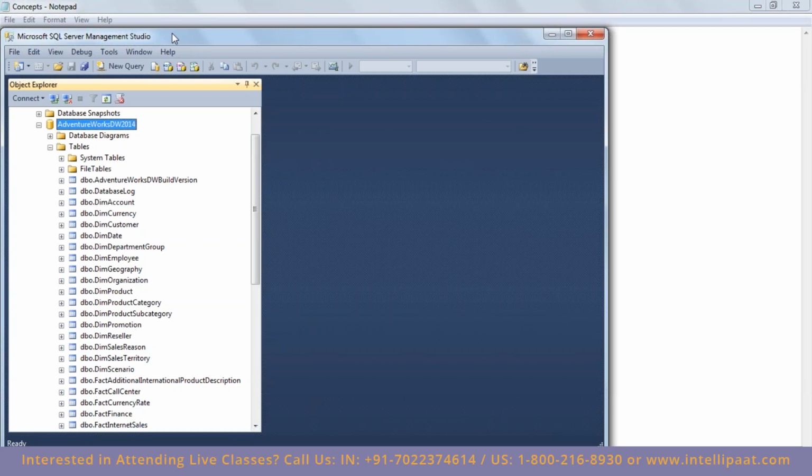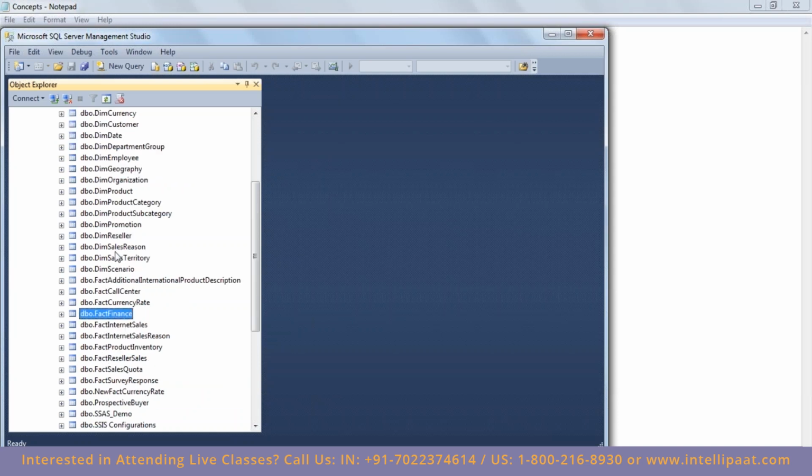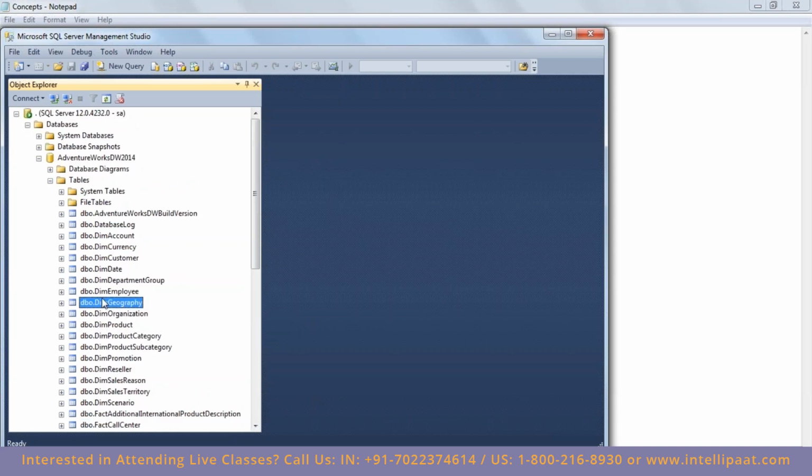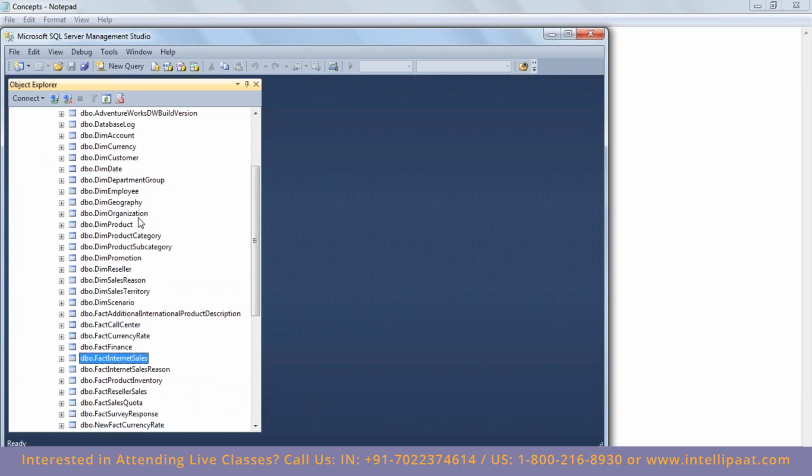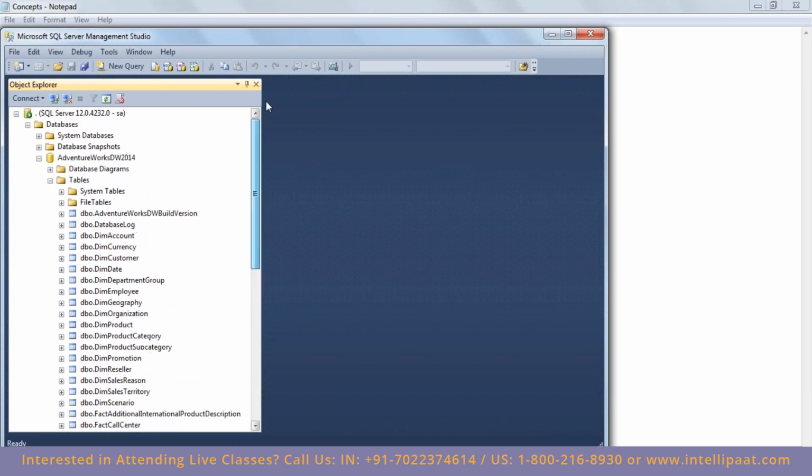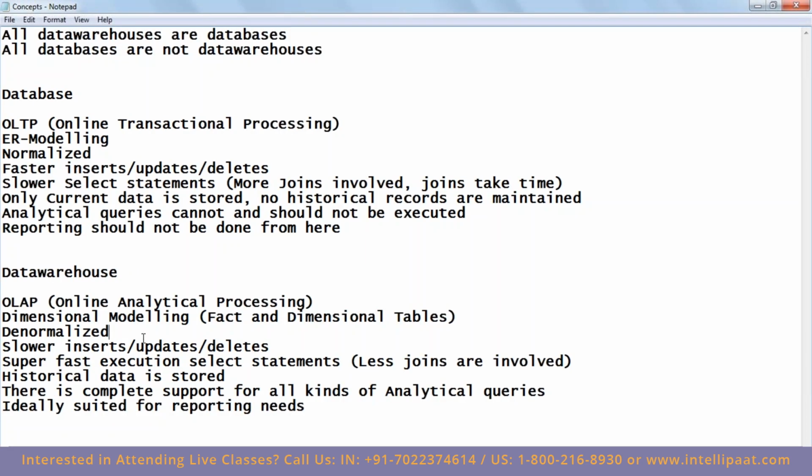Okay. And this is what is slightly different. If you're coming from a non-BI background, it might be slightly confusing to look at these table names. What is a dim? What is a fact? But that is what it means. This is a dimension table and that is a fact table, and that is how you do dimensional modeling. I'm yet to talk about facts and dimensions. I'll talk about that in a while, but I just wanted to get this concept out of the way. Okay.